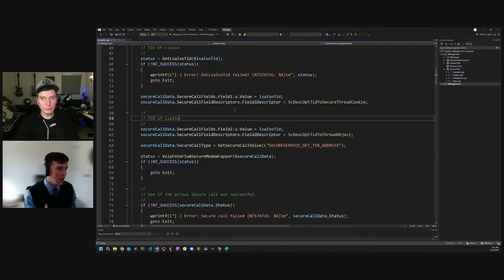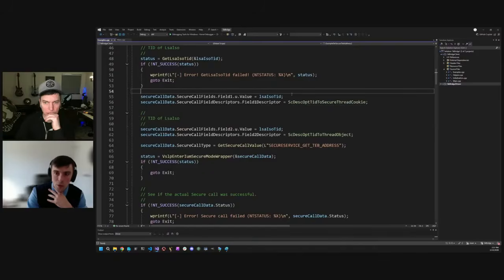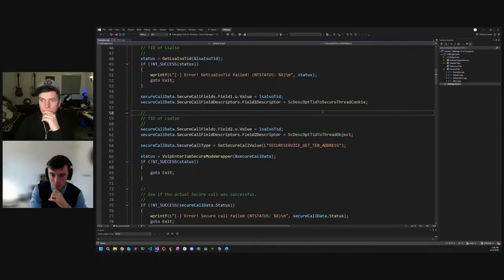You can't just get that from user mode because you have to read kernel memory for that. You have to dereference something. You're not able to do that. So what I did is I added something called field descriptors to each field, which basically gives a transformation option. So in this case, it says, hey, take the TID specified in field 1 and convert that to its secure thread cookie, and it'll do that for you in kernel mode. Take the TID and turn it into its KTHREAD object.